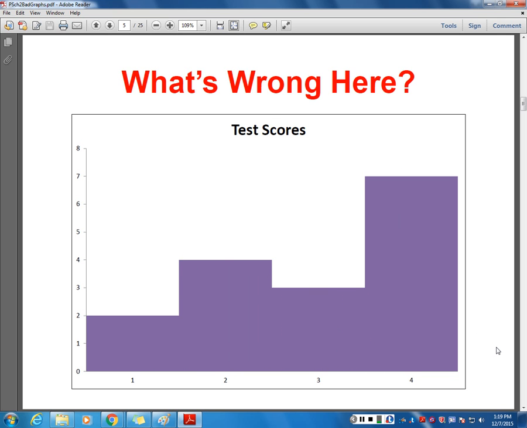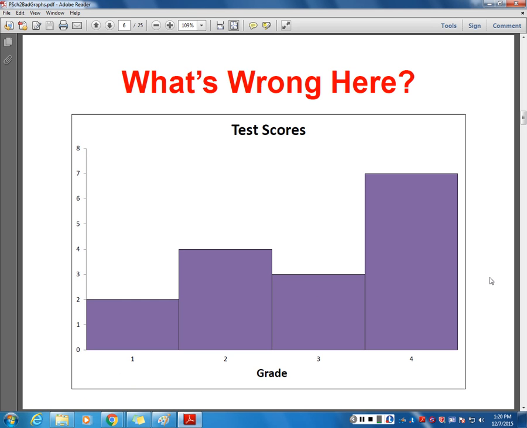So here's the histogram with some changes. Again, I've got a title, and the histogram has no gaps between the bars. That was another problem with the first one. But now I've just got this big purple blob. I can't really read any of the bars. The axis labels are also absent, as well as the classes or the category names. Now it's been adjusted. I have outlines on each bar so I can easily read those. And I've got an axis label for the x-axis. The y-axis or vertical axis is still missing a label.